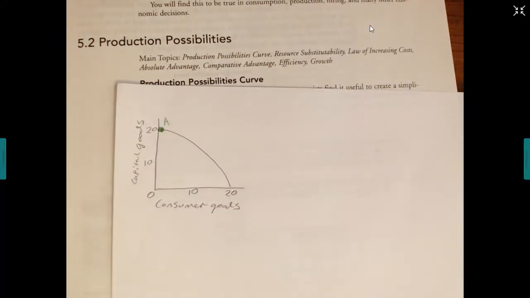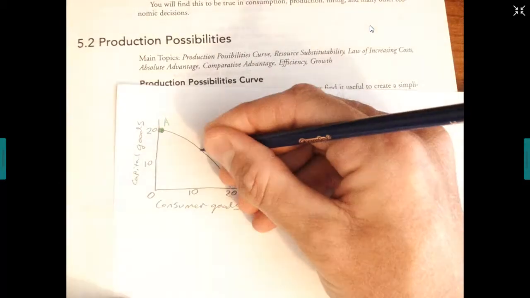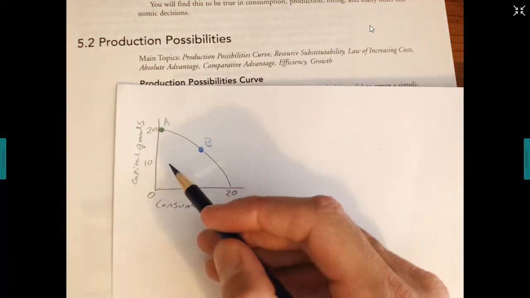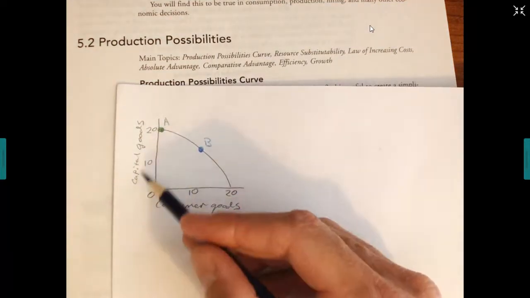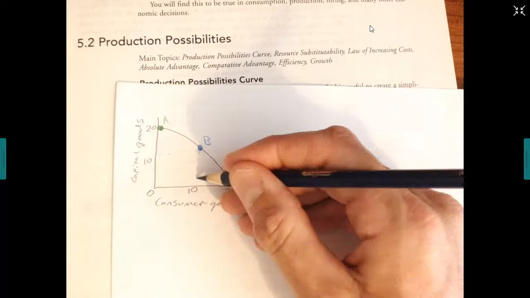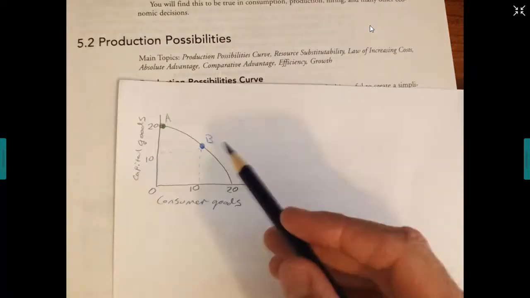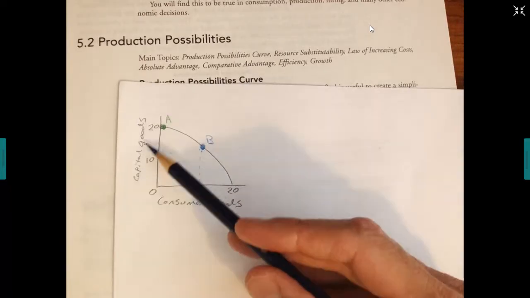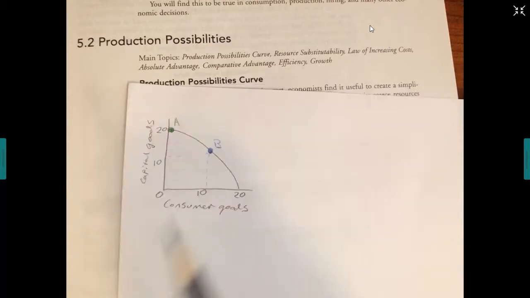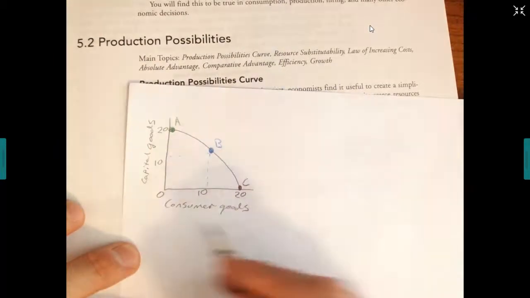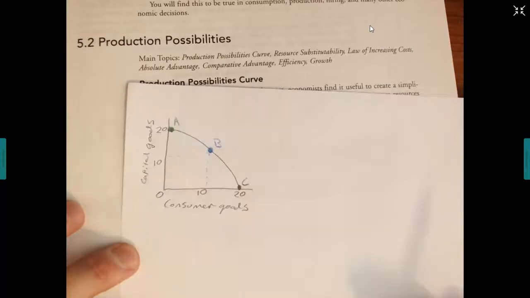And if they went over to point B, B would just be kind of a mixture. B is saying that you can have a mixture of capital goods and consumer goods. I understand that this is not to scale, and I apologize. Let's just say it's a mixture. They would allocate their resources. Allocate means to divide up. They'd allocate their resources so that half are going towards capital goods, half to consumer goods. And then lastly, we can go to point C: all their resources to consumer goods and none to capital goods.